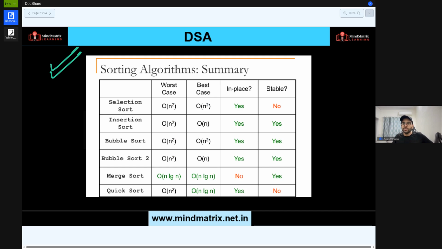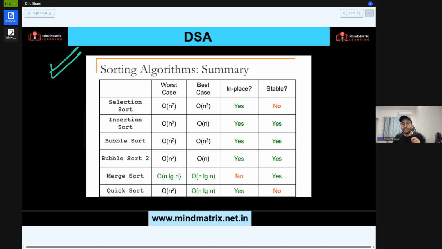Quicksort: order of n square in the worst case, order of n log n in the best case. You know what the worst case is. Keep this in mind, a question can be framed on the worst case of quicksort. Obviously they won't ask you the time complexity directly, but some question can be framed.